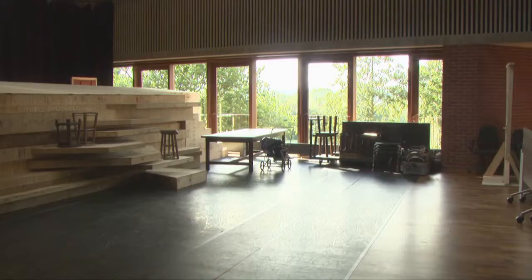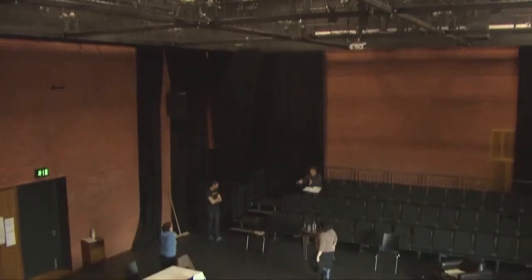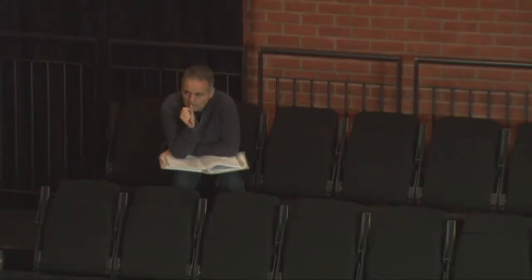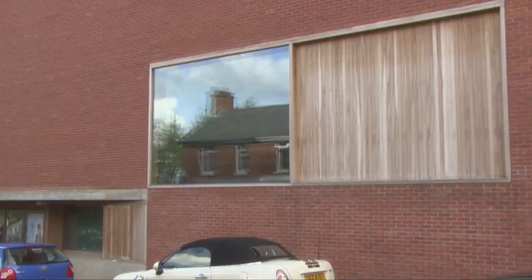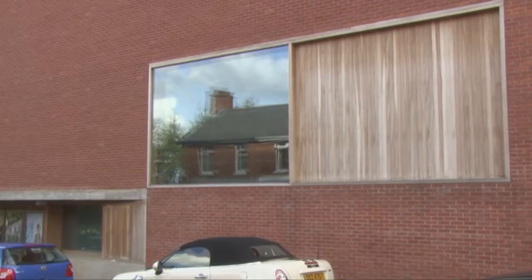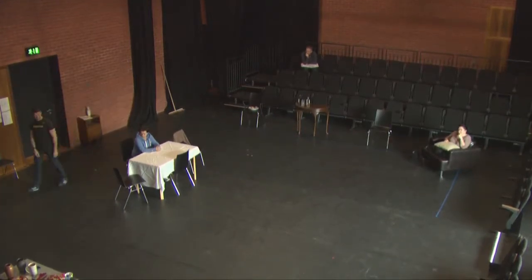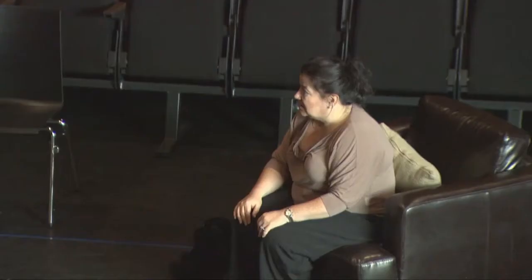Each window was a negotiated agreement. In the studio they wanted a black box theatre, but we didn't want that because it doesn't give anything much back in terms of character. We said it should be a brick theatre on the inside, like a warehouse space. Then we said it should also open to the street, because the city is theatre — why can't you have the city in the theatre? We put a rolling shutter on that window so they can have the city when they want it and blank it out when they don't. Each time we tried to introduce as much light as we could, but by degrees.